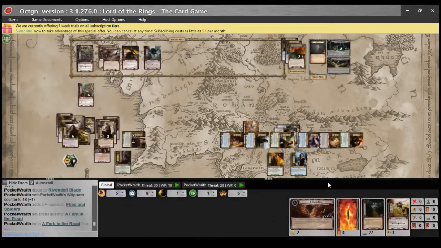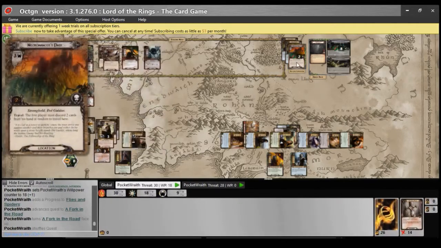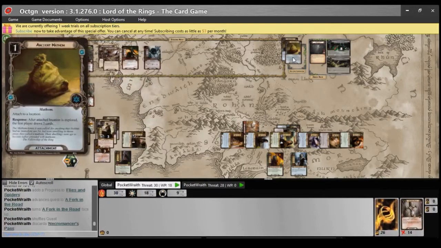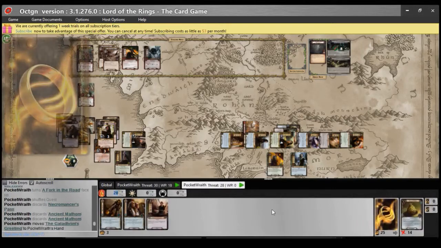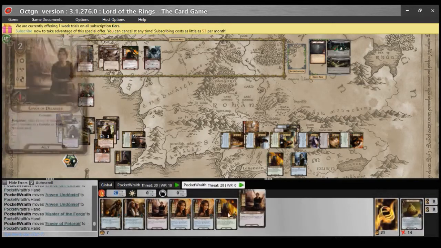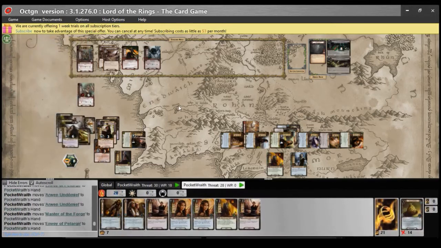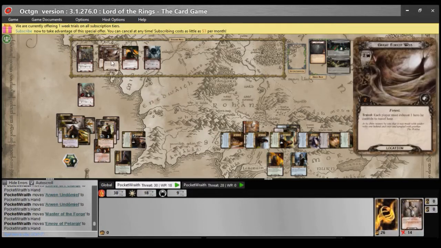So let's just shuffle up the stage 3 quest cards at this point. And plus the Necromancer's Pass is gone, and this stage draws 6 cards. 2, 3, 4, 5, 6. There's some more willpower for me. Right. I cannot go to the Great Forest Web.